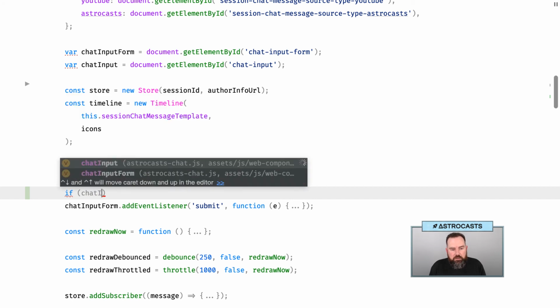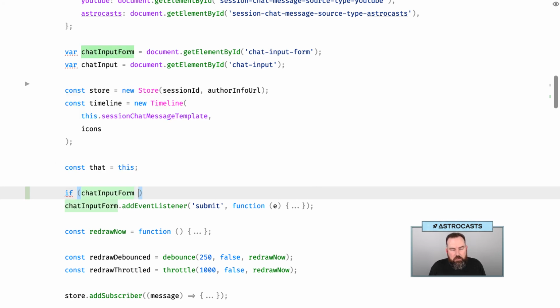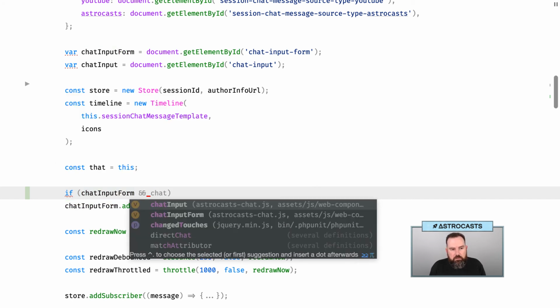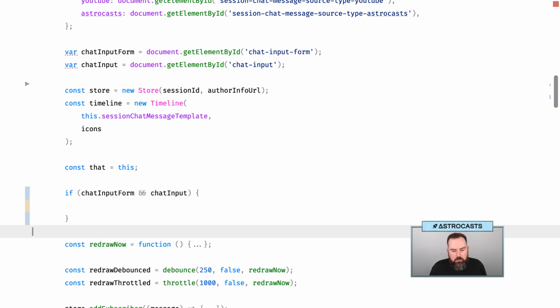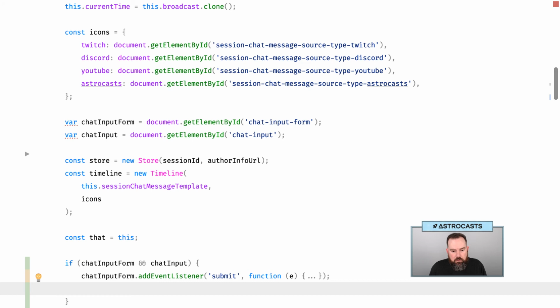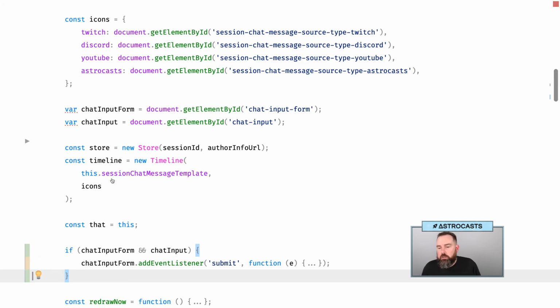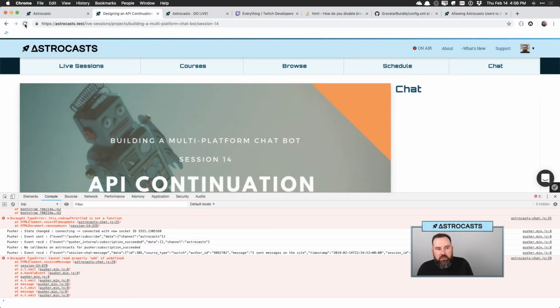If chat input form and chat input. So we're only going to show the chat box if the episode's in progress, and on the JavaScript side we need to make sure we don't try to add an event listener to the object if it doesn't exist yet.